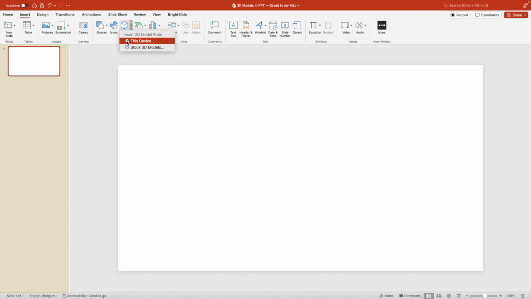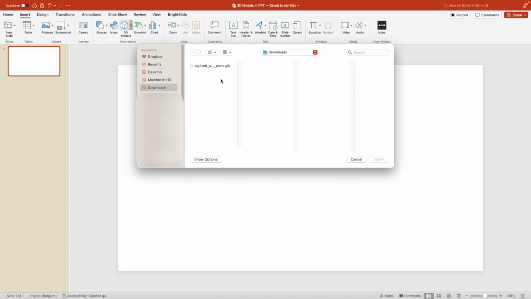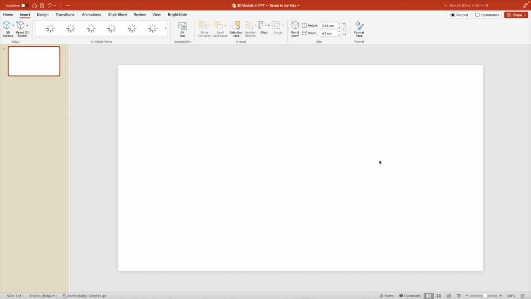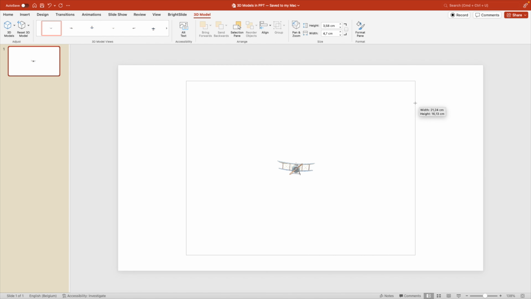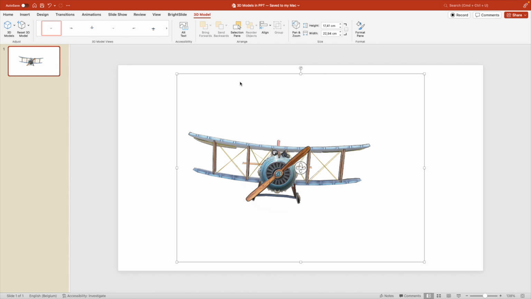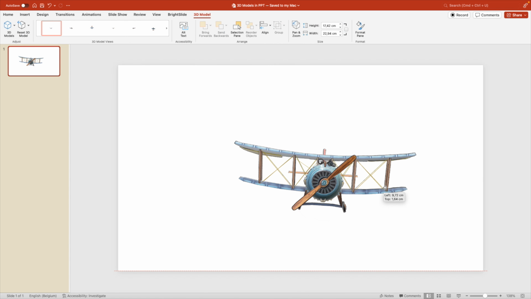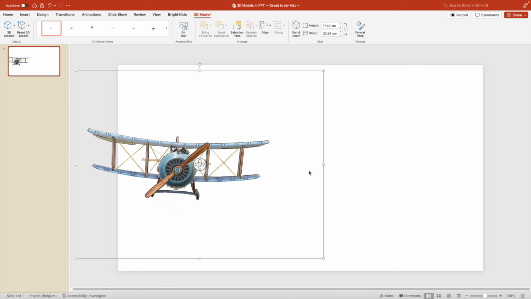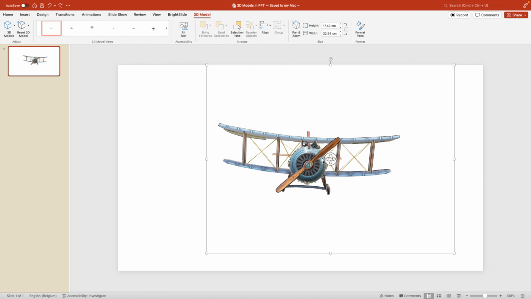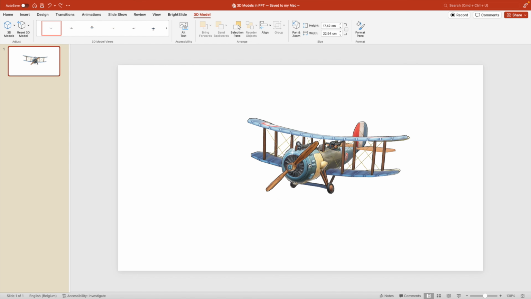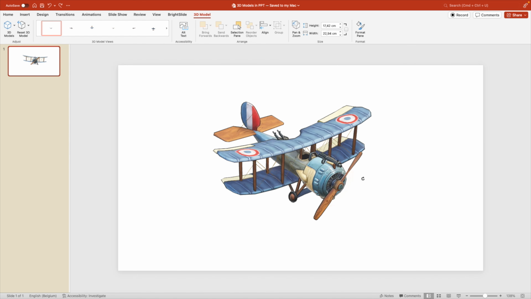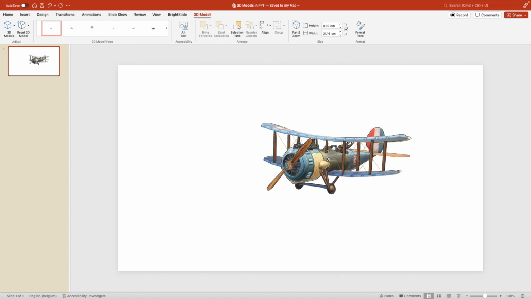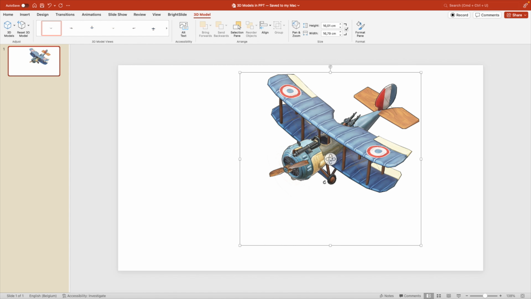Select the 3D models and choose from this device. And here in our download section, you can see that you have the GLB file and you just click insert. Give it a few seconds to import in the slide, and this gives us the 3D model. I'm going to scale it up just a little bit. And this gives us the 3D model in the slide. You can see it's a transparent background, so that's pretty nice to work with. In the middle, we have these rotating arrows, which if you click and hold, you can drag around the 3D model on the slide. And that's the effect that we're going to use in our presentation.